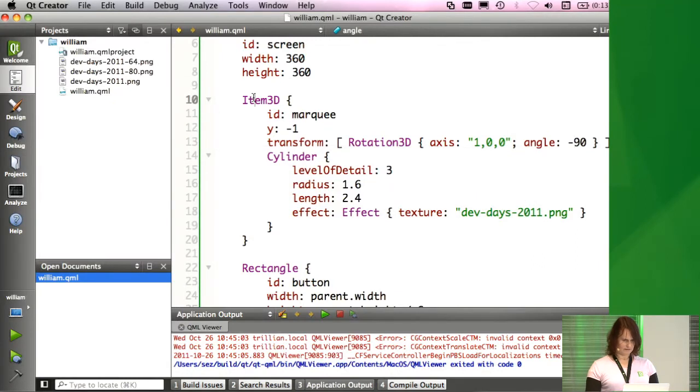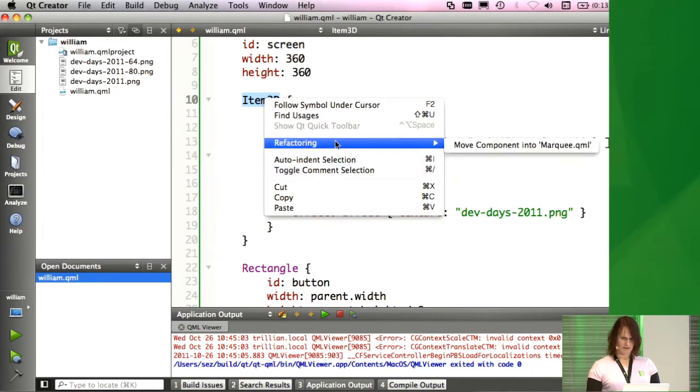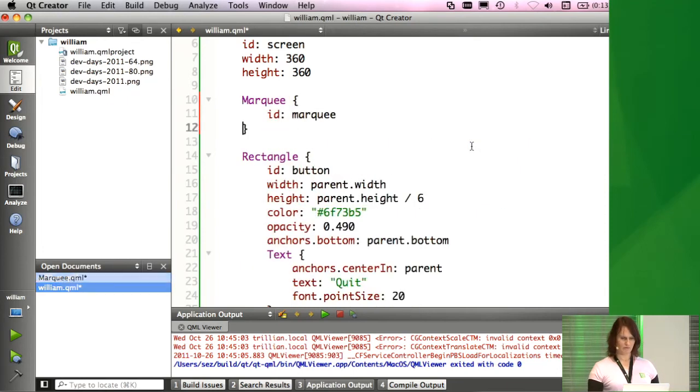Now I wonder if this is actually going to work for me. Here's our component thing that I was talking about. So I've created something here, and because I called it Marquee, Qt Creator knows that I'm thinking of this thing as a marquee. For this app, I'm only going to have one of them, but you might want to have several of these things. So let's move it into its own component.